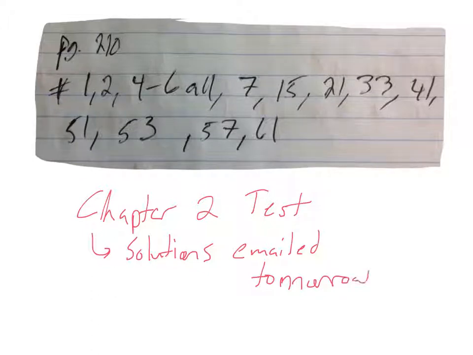Whenever you get a chance, I would highly recommend that you take the Chapter 2 test. Sit down with it without your notes or the internet or anything, and just see what you can do with a graphing calculator and just your mind to get through it from start to finish. Then look at my solutions after the fact, not before, and check to see what you got right and what you got wrong and what you need to work on, so that you have a really good, honest assessment of how you're doing.